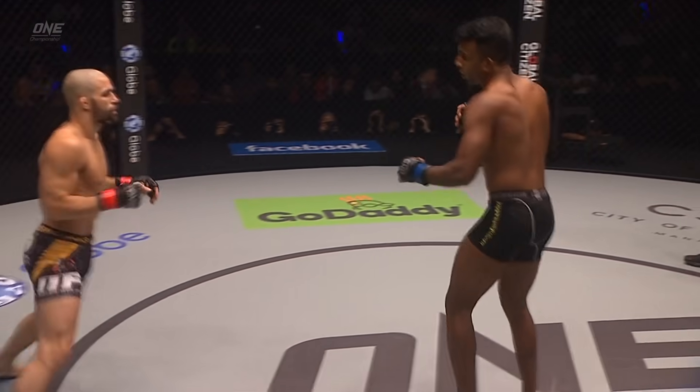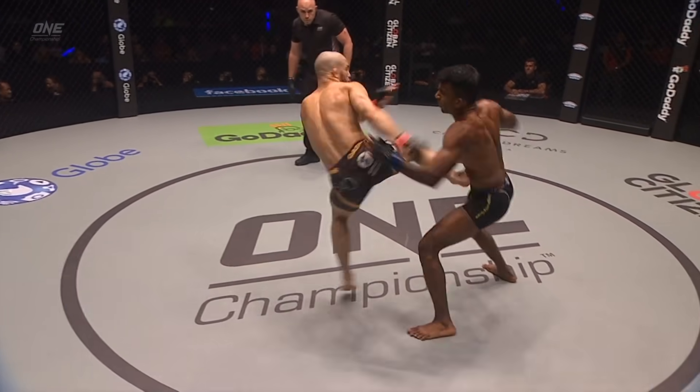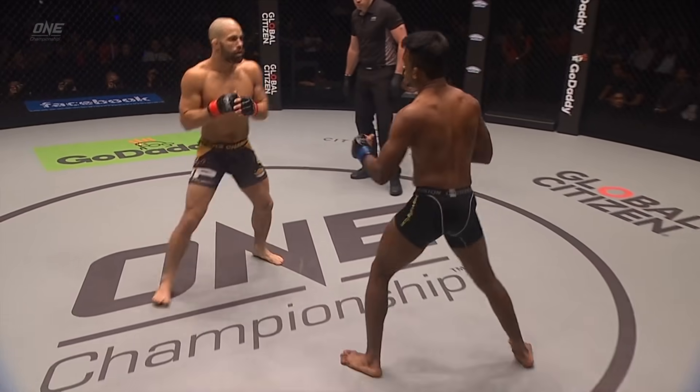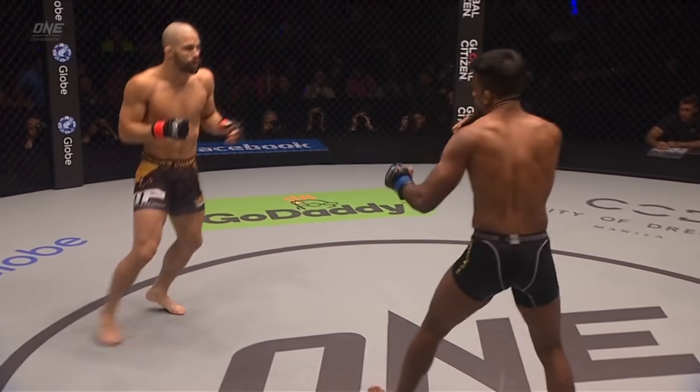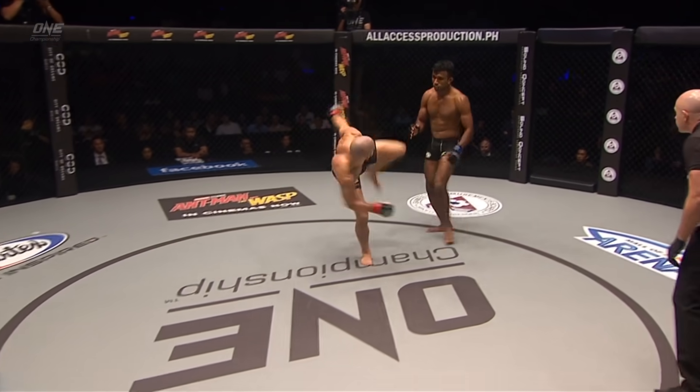As Tonin's starting to close in, he's landed that big right hand. Tonin with a cutting side kick to the midsection. There's the right hand from Raju. And Tonin kicking up high now, connects with the left hook — nice hook. But Raju, if he can time that right hand right as Gary Tonin's coming in.